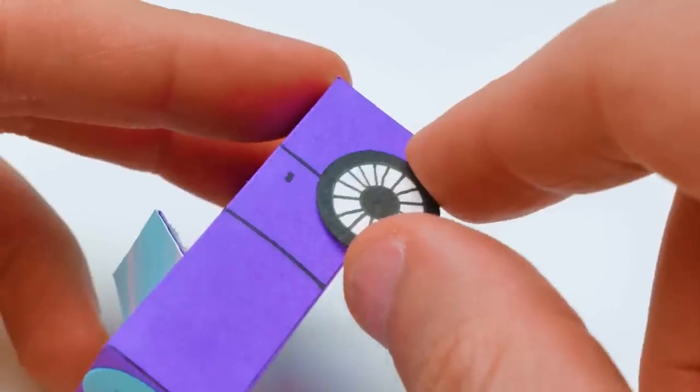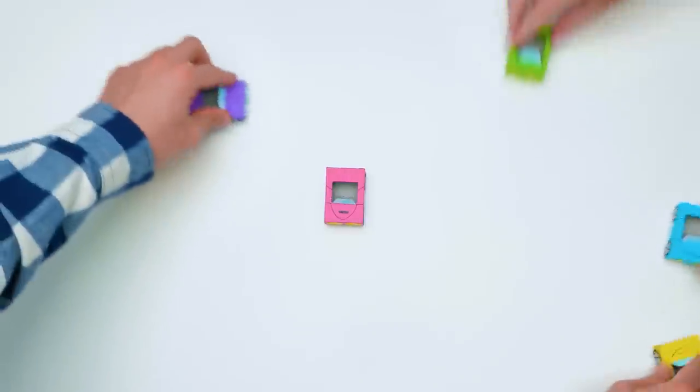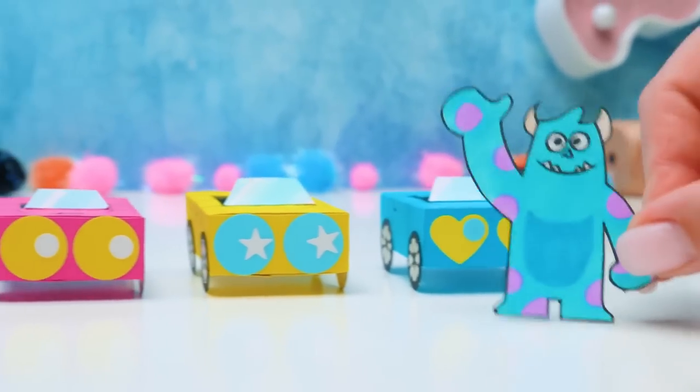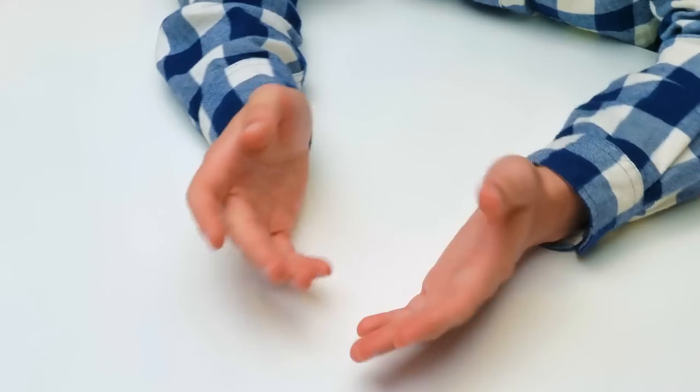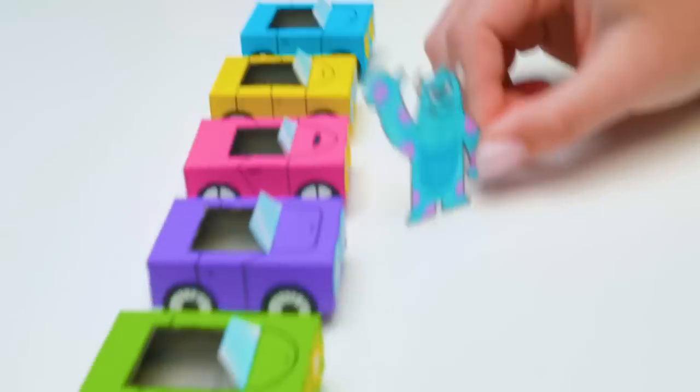That's a great idea. It's like we're in a real car factory. Working as one well-coordinated conveyor. Look, we already have a whole car dealership here. Hello. I would like to buy a new ride. What do you suggest? Wow, guys, it's Sully from Monsters, Inc. Come on in, take a look. We have all the latest models.